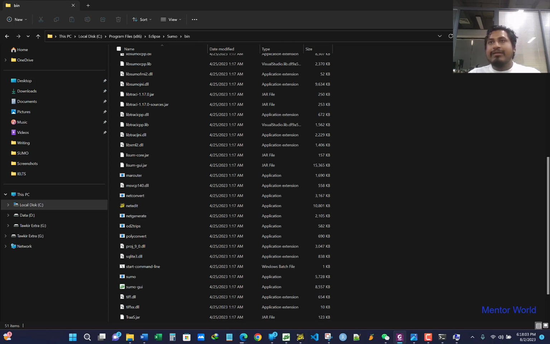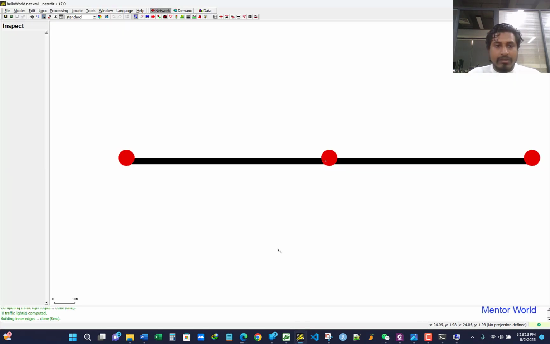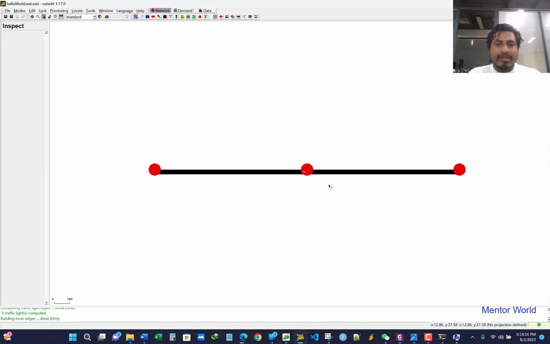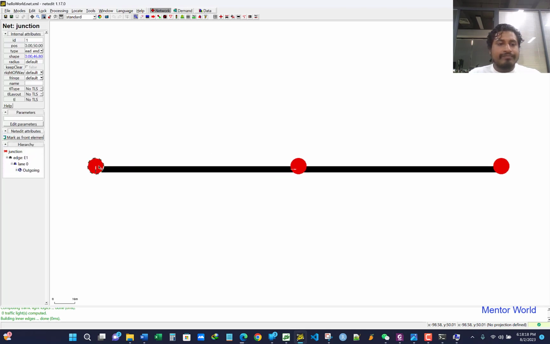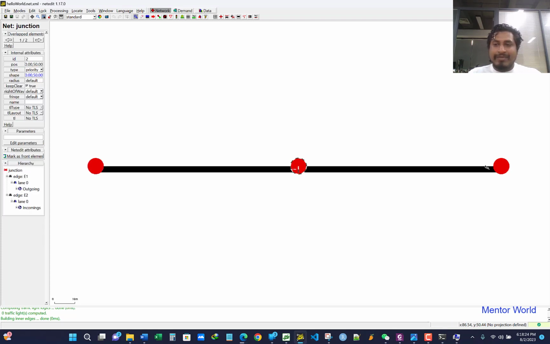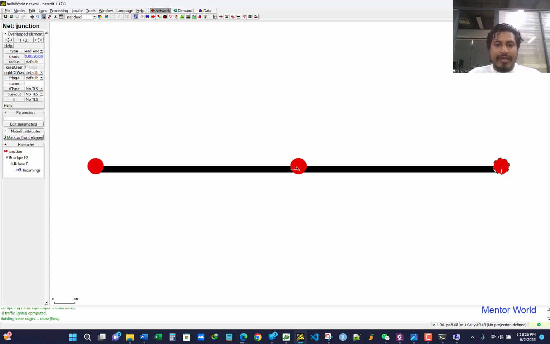The main reason for using VScode is that when you're working with a very large network, it's very hard to use the NetEdit software because there is a lot of complexity. You can use programming and plan it in your desired way.